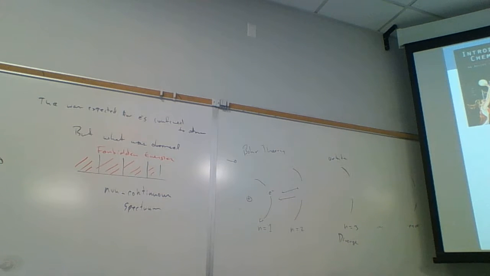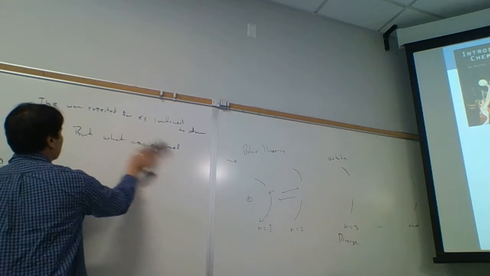The Bohr theory is wrong because it could not predict the spectrum for other elements, for other atoms. A theory's got to be able to predict. We call it spectrum. This is the spectrum, continuous spectrum, line spectrum. It could not predict the spectrum of other elements. So then it was abandoned. Bohr theory is wrong, and it evolved into the quantum mechanical model.